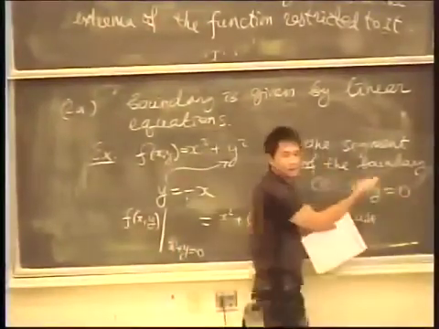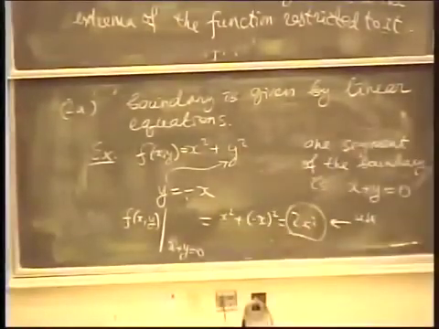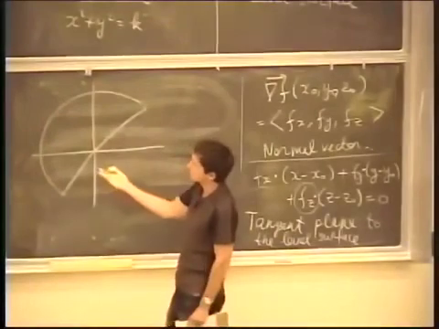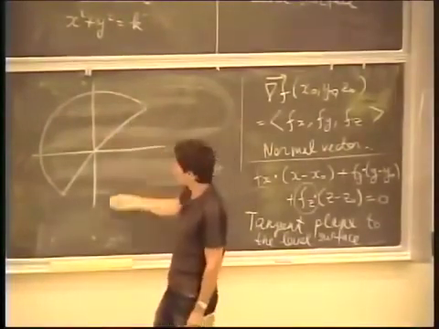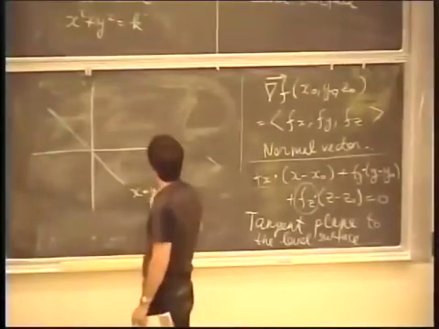Well, in general, it's not going to be this entire line. It's going to be some interval on this line. Like I said, it's only a component of the boundary. In general, the boundary is going to have many components. For example, the boundary could have this as a component, and then it could have part of a circle as another component. Except, of course, I didn't draw it right. This is not x plus y equals 0, but it's x equals y. Okay, let's do it the right way. This is x plus y equals 0.